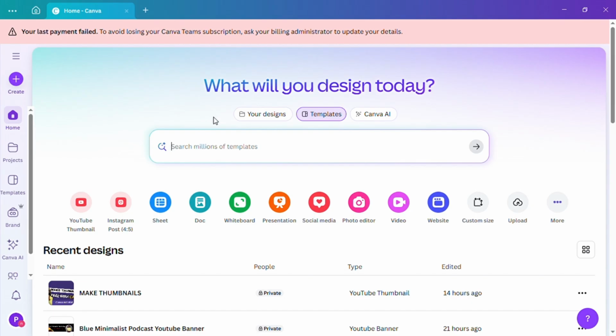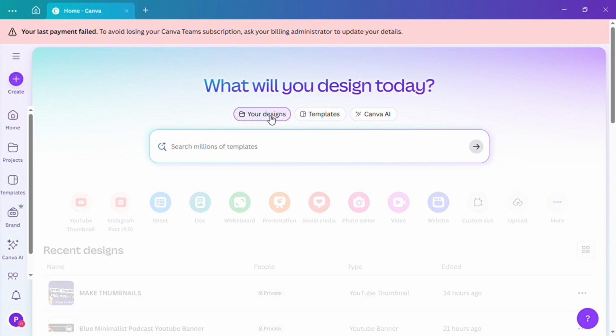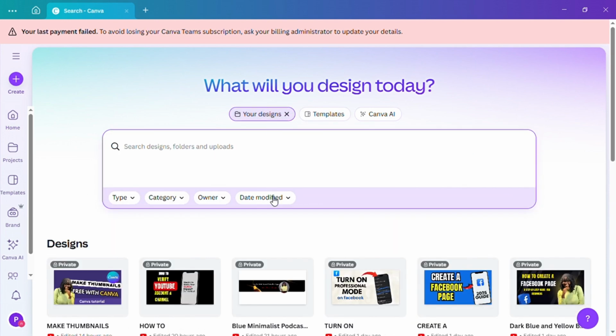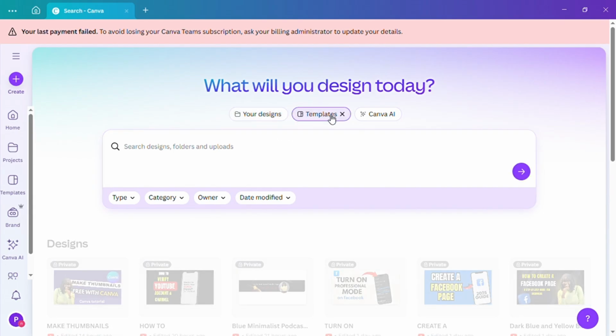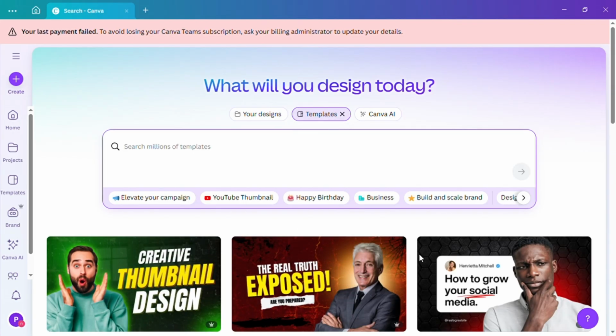We have different options. We have this option that says your designs. If you click on this place, you're going to see other designs that you have created. If you click here, it's about templates, other already made templates. So let me click on this design to see. It's loading the designs I've created before. You can see all these things here are my own designs I've created. Then let me click on templates. All these things here are already templates that you can use and customize to suit you.